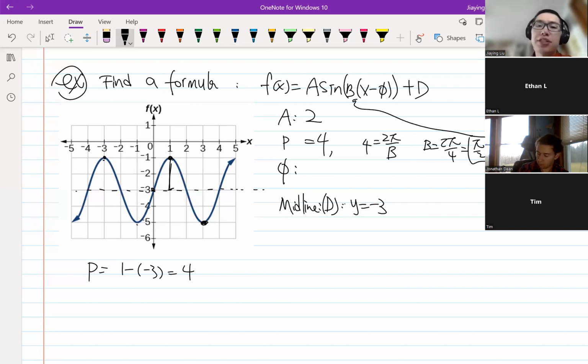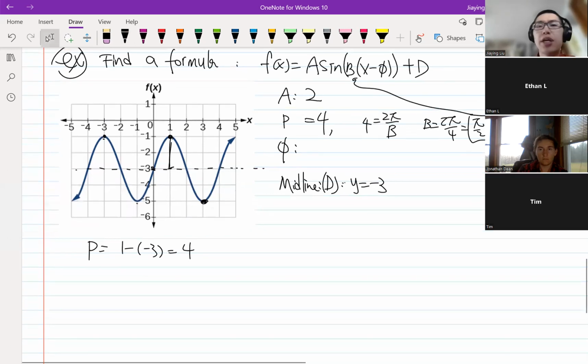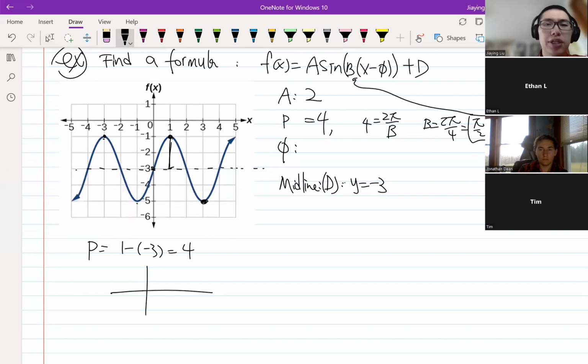And then the next part is we need to find the phase shift. It's like if we look at a positive sine function, how much has it been shifted? So recall that positive sine function looks like this. And I'm only going to focus near the origin part, the point on the midline. So this is the midline. I'm looking at this part of the graph. So the rising part of the graph was the point on the midline. So that part is corresponding to this part, if you look at it.